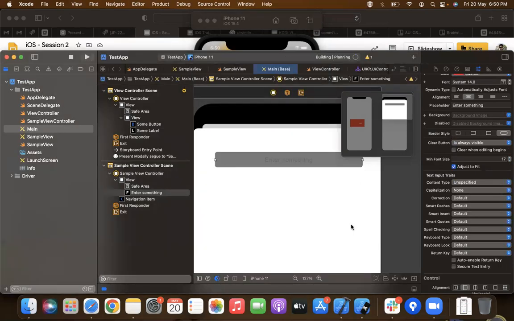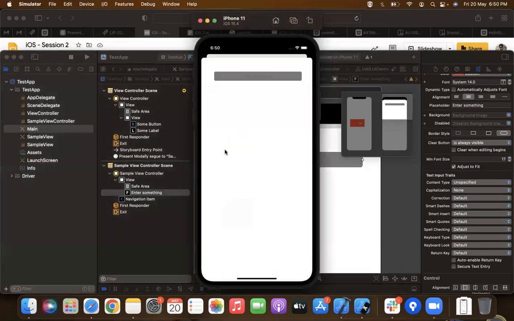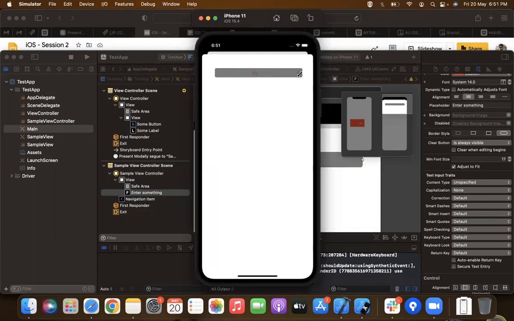I have run the code. I'm not able to zoom this actually. There's a clear button as well. See, this is the clear button. The clear button comes, and if you clear, it's dismissed again.